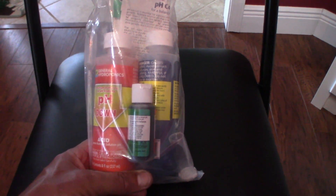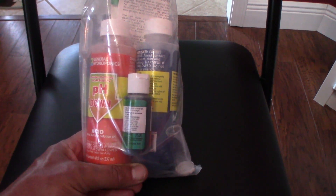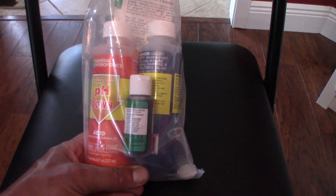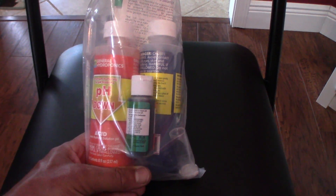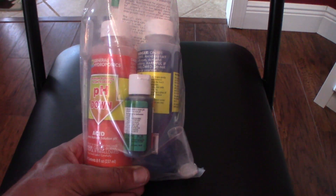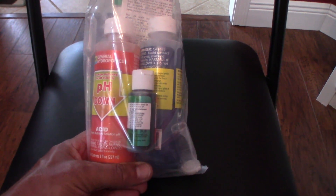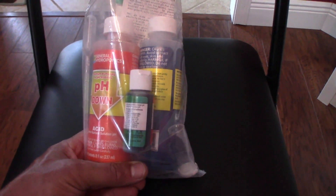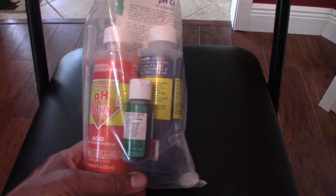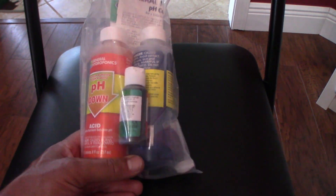The other thing I bought to go with my hydroponics is this pH up/down kit. It was relatively cheap, so I bought it as just a safeguard, even though I am using rain water from one of my catches. I only had to use a little bit of the pH up, and I don't know that that was really necessary. But it's good to have, especially if you are using tap water and not on a well or using rain catches. This came from Amazon as well.